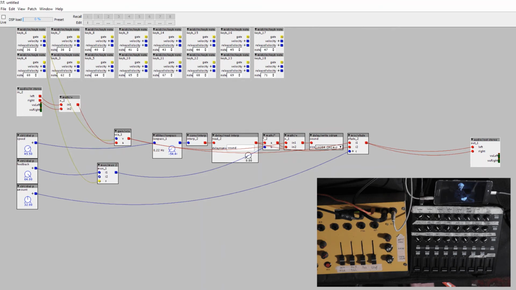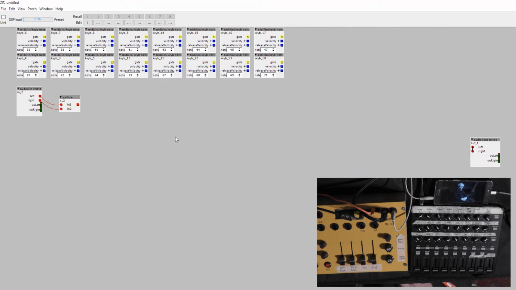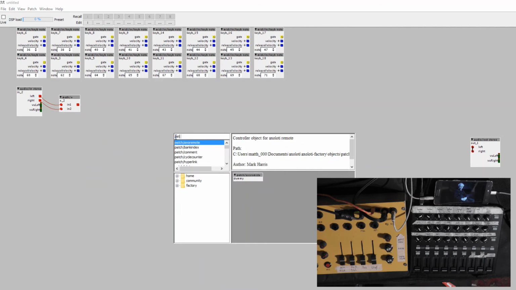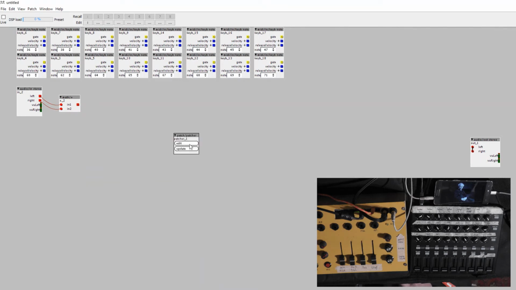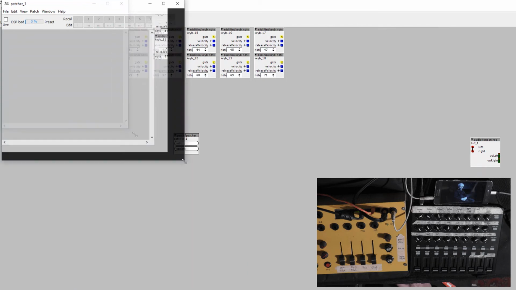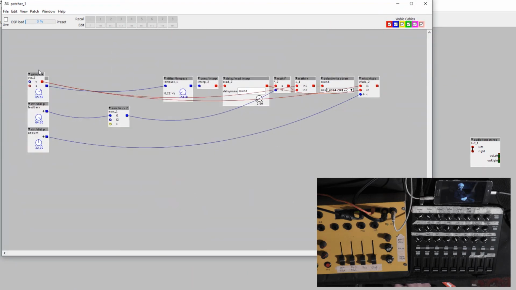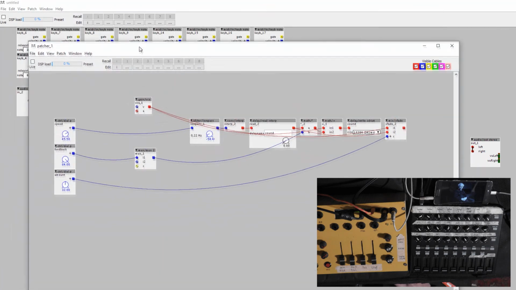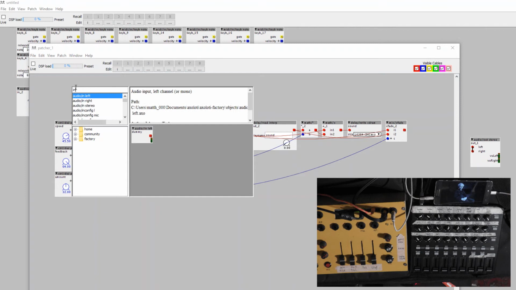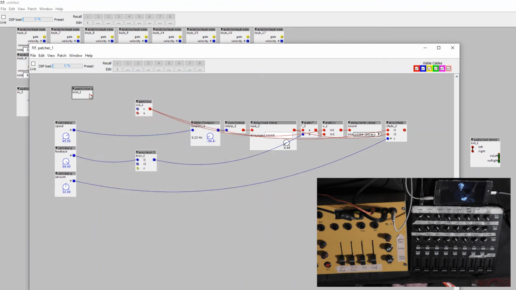Select this, Control X, Patcher, edit it. And now I need to put the inlets, because there's audio in.